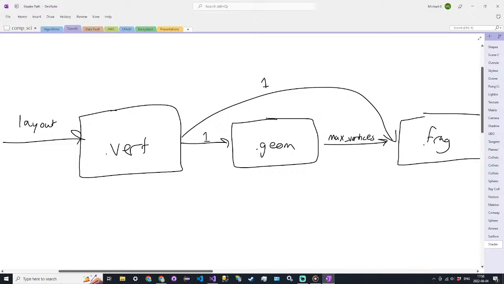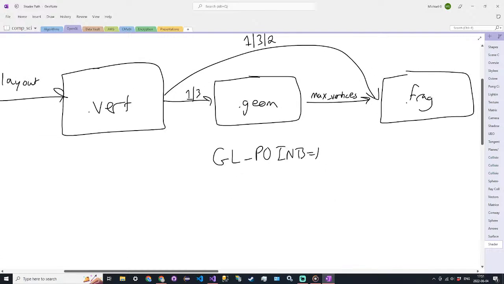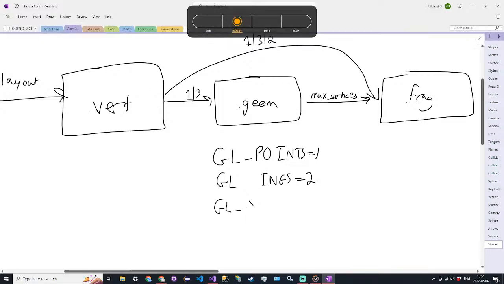If we do GL triangles, then the vertex shader will do 3 points. Or it can be lines where it'll be 2 points. So points is 1, GL lines is 2, and GL triangles is 3.